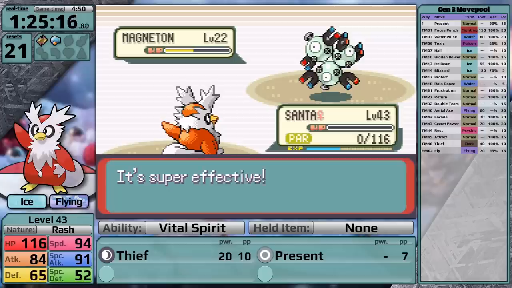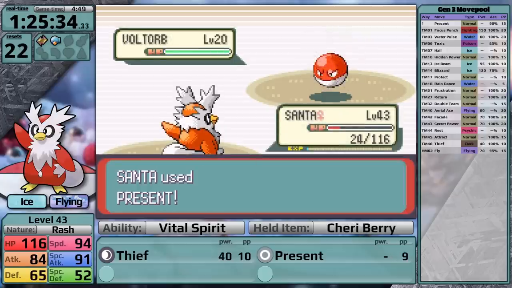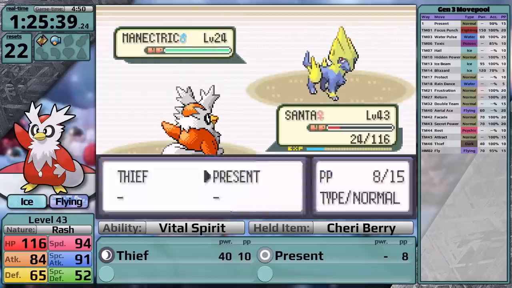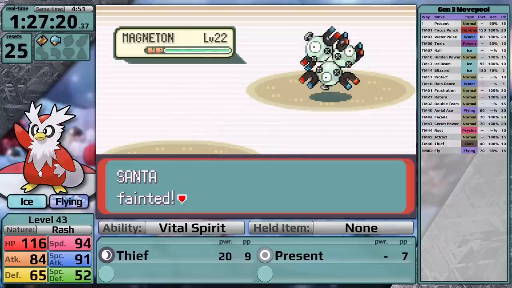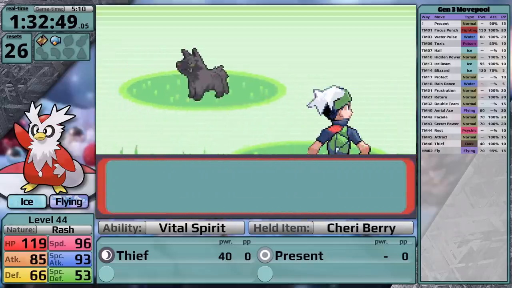I tried again, this time Magneton defeats me, and then in the next fight, I got so unlucky with Present that the Voltorb took me down to red health, and then by the time the Manectric comes out, it just finishes me off. So I was being stubborn here, I kept trying. I lose a total of 3 more times before I finally decide to go and train up more to level 45.